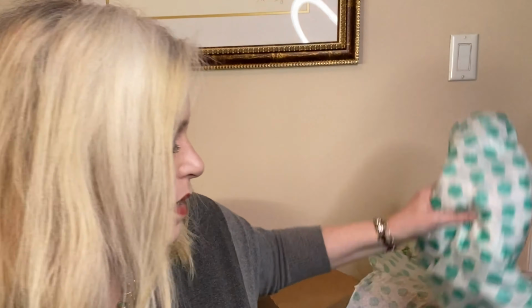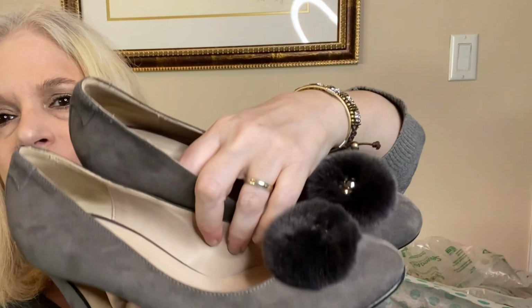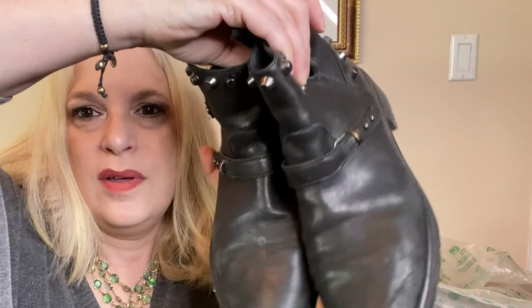Okay, this is the shoebox. Escada top, Prada shoes. It can be fixed, go directly to Prada. I know, I just did it. Ferragamo flip-flops need a little help. Beautiful Taryn Rose shoes, they're like brand new. Those will never go out of style. And a beautiful Tadashi skirt. Has a few little flaws. Not horrible. Last item. Some Stuart Weitzman. Amazing, beautiful moto boots.